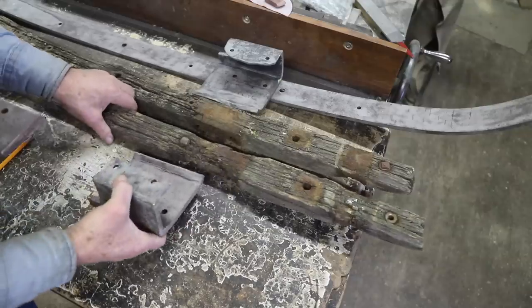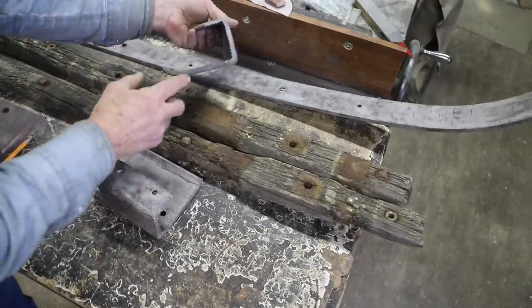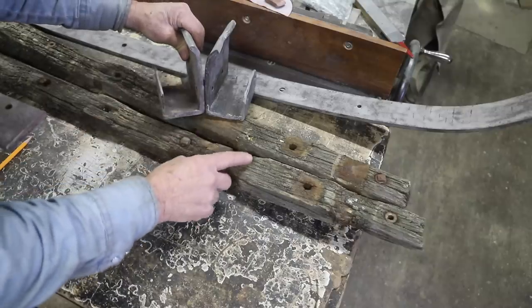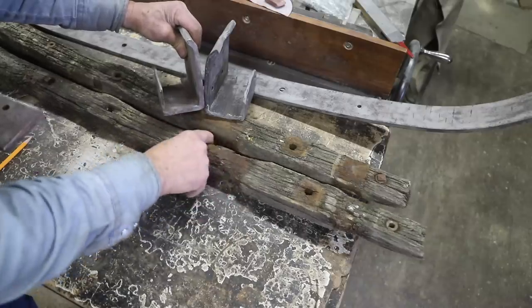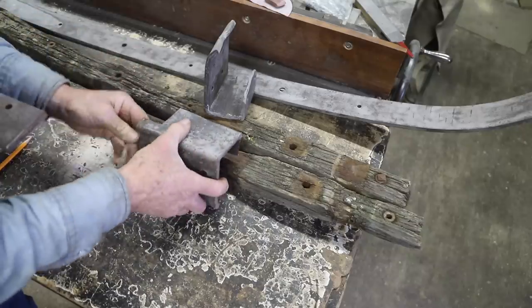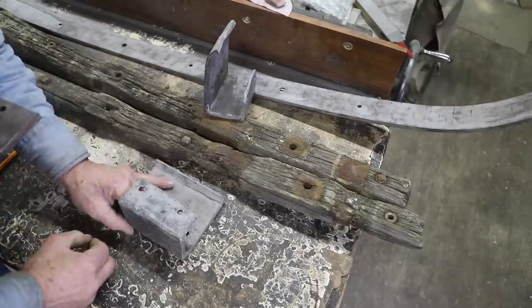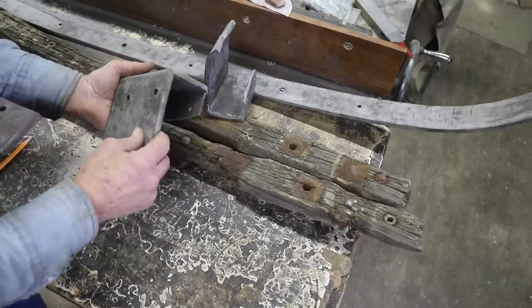But what stood out to me is that on both of these the woods are shaped round, and both of these irons are made square. So if this was original to the wood for these rockers, in my opinion these would be square until this point down here where the rub irons would have stopped, and we would have been shaped round only through this section. So that's telling me, again, that these are not original.